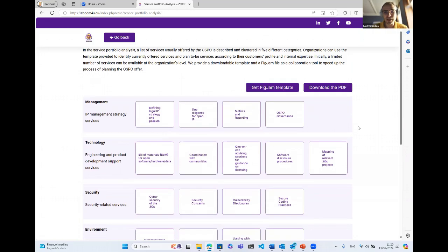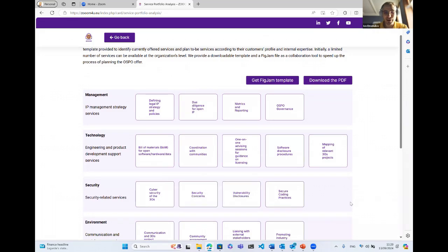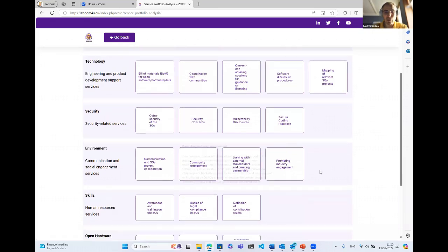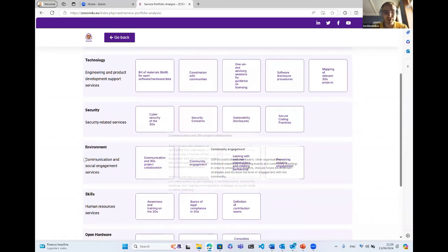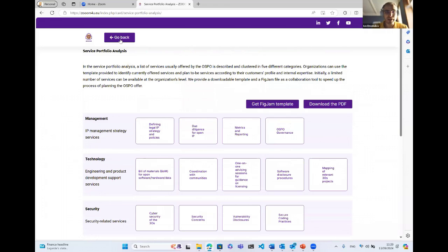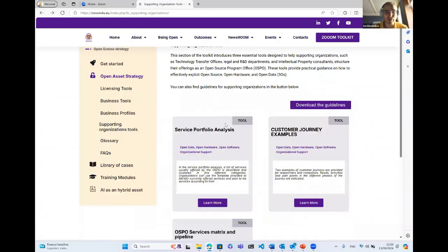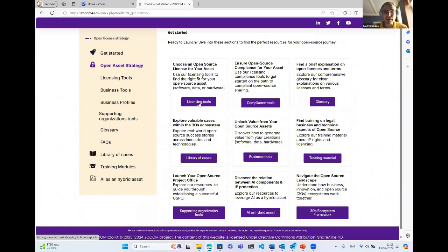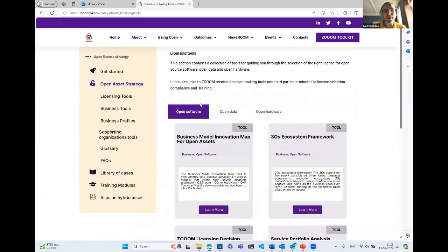So for example, if you know that there is a supporting organization that you would like to consult about, you can go through this list and ask them, okay, do you provide this service, for example, of supporting us to create a bill of materials, or how to manage our engagement with the community. So these sort of questions that help you understand also your own needs. So the compliance tools I already covered. Let's take a look at the licensing tools, because one of the primary questions that I often hear people ask developers is, okay, what should be the output license of what I have created?